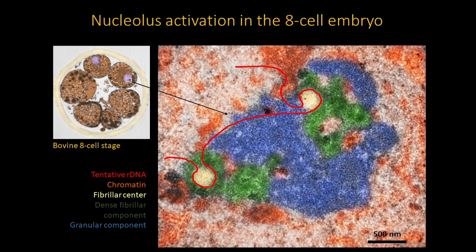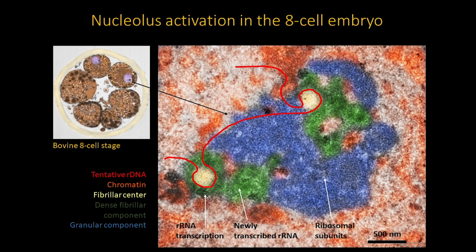The location of the ribosomal DNA, the ribosomal RNA genes, are reported to encircle the fibrillar centers to allow transcription of the ribosomal DNA to proceed. Hence, nucleolus function can tentatively be envisioned with the ribosomal RNA transcription taking place at the periphery of the fibrillar centers, and the newly transcribed ribosomal RNA accumulating as dense fibrillar component around the fibrillar centers, offering itself for processing and packing with proteins to form the ribosomal subunits that make up the granular component.